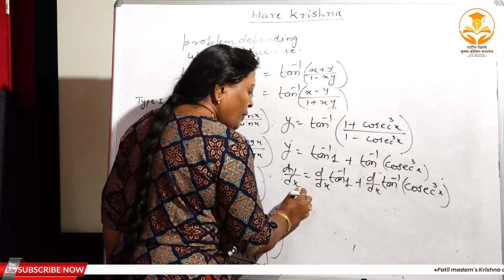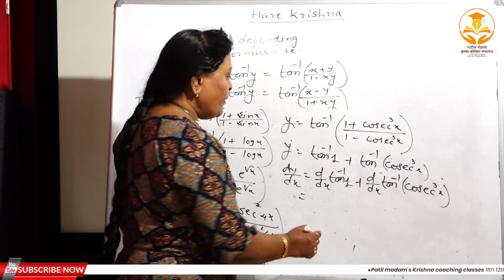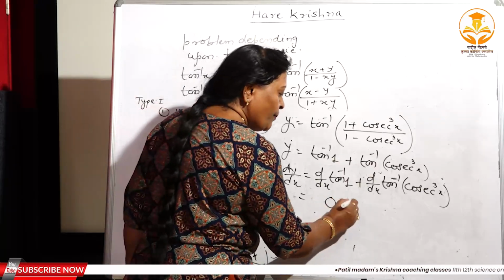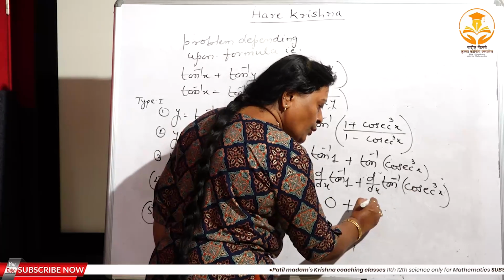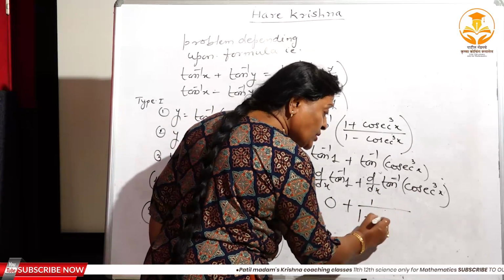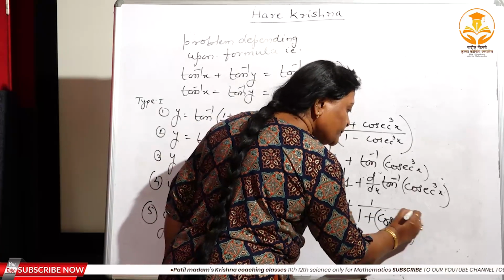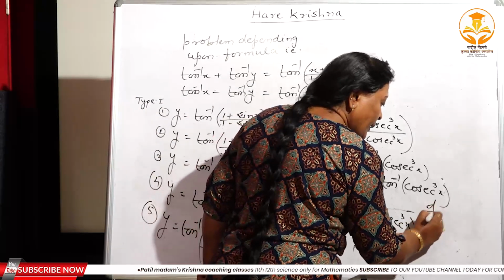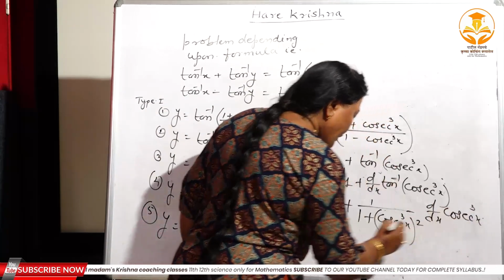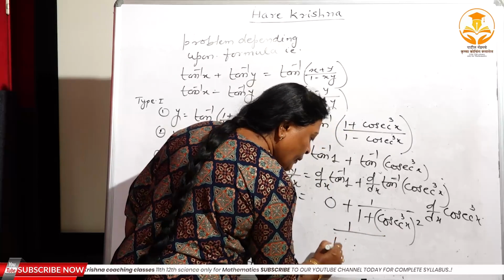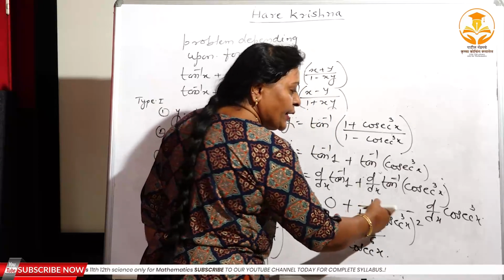Right? Now again, it is independent of x, considered a constant, and the derivative of a constant function is 0. Again you have to substitute u. What is the derivative of tan inverse u? 1 upon 1 plus u square, means cosec cube x whole square. Again you have to take d/dx of whatever the u is, that is cosec cube x. Right? Now here 1 upon 1 plus cosec to the power 6.